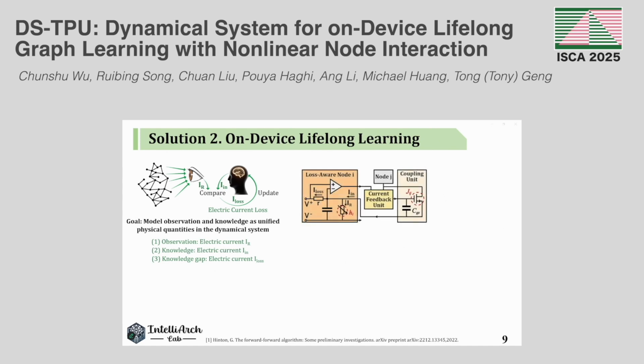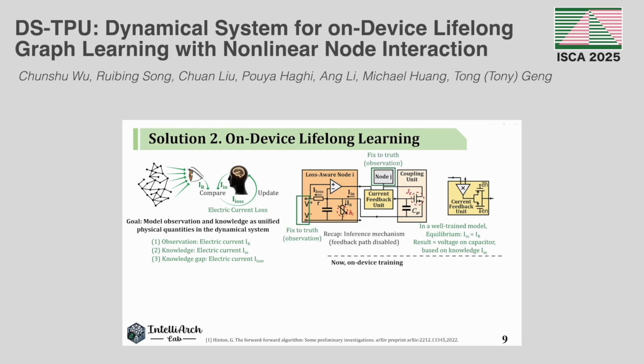Let's look at the corresponding architecture. The figure shows the interaction from node J to node I. IN is driven by the coupling unit that contains knowledge, while IR is driven by the voltage in node I showing observation. The current feedback unit is also detailed to the right, but this module is disabled during inference. To have a brief recap, the inference mechanism is illustrated as the electrons propagate in the system. The electric current IN charges the capacitor in node I, which in turn affects the value of IR. At equilibrium, IN equals IR. For a well-trained model, the voltage on the capacitor in node I is the truth or the observation.